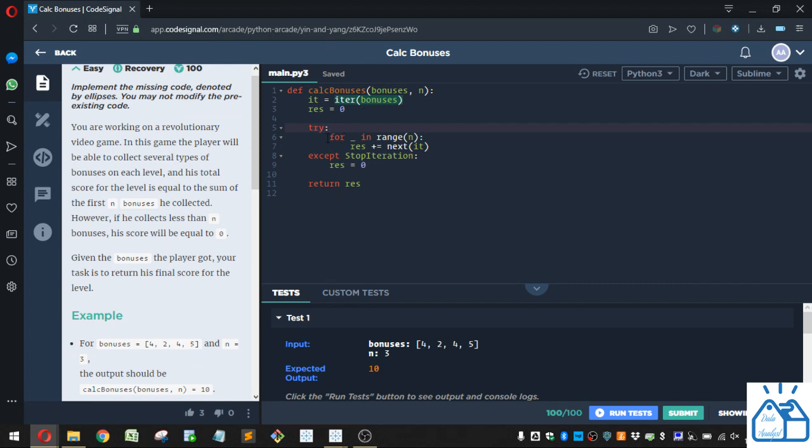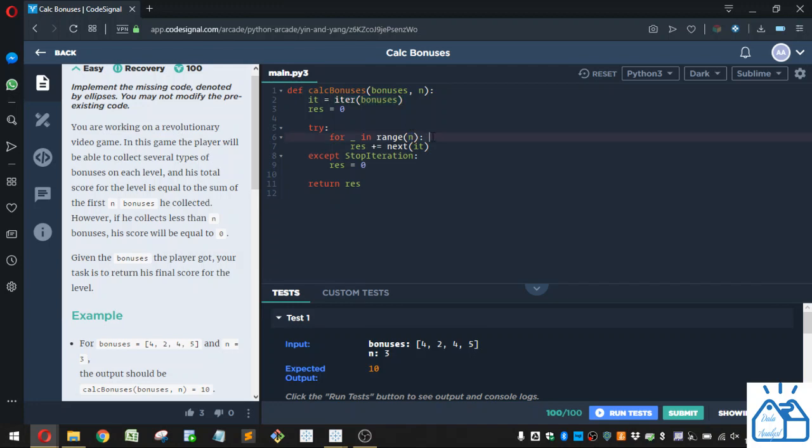All right, so we're trying that. And then we're doing this for. In Python, you use an underscore when you don't care about the variable that you're creating. So in this case, we don't care about this variable that we're going to iterate through. We just care that we're going to do it n times. So this range object is going to make it so we've got n times that we're going to iterate.